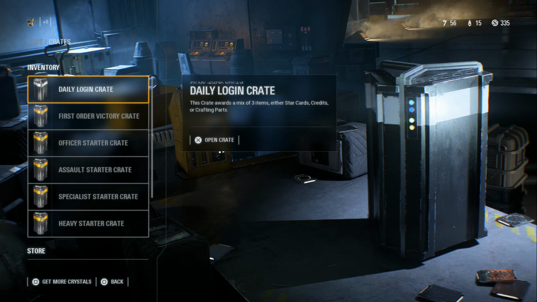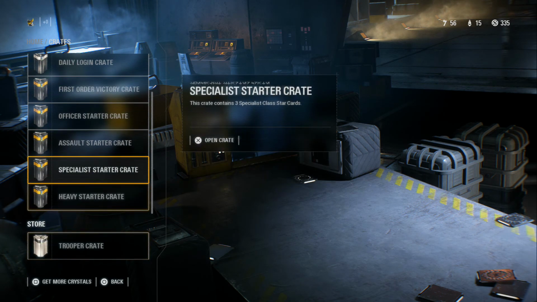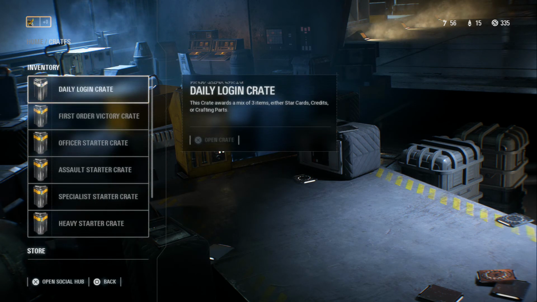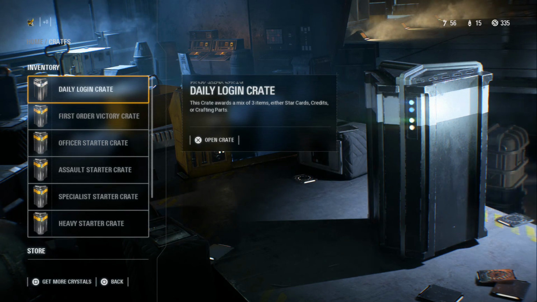But before I get into playing new maps and new characters with Finn and Phasma and things, I have some new crates. Now, I logged in and I had 6 new crates. One of them is a daily login crate. And the first is, I think it's the first week of winnings, which was first order one. So, first order crates came to me. So, I'm going to go ahead and open them and see what we get.